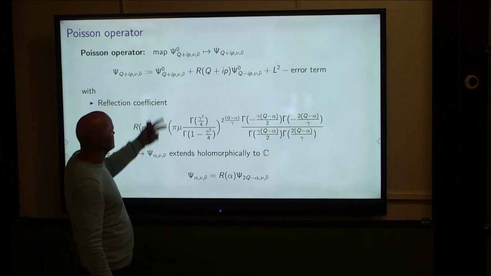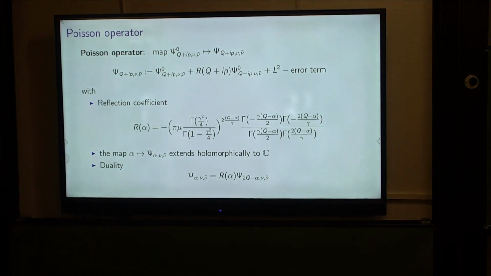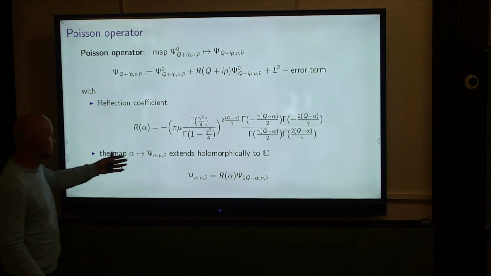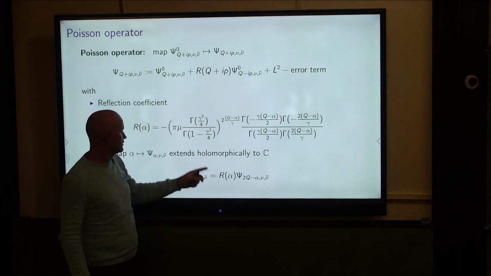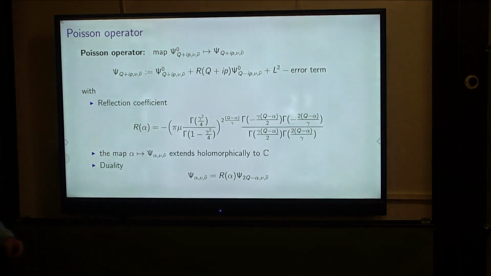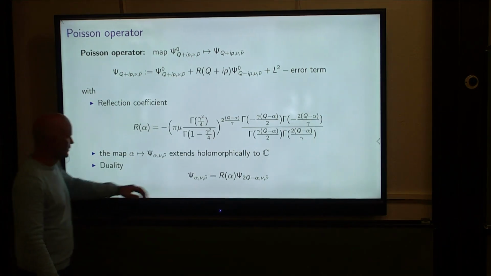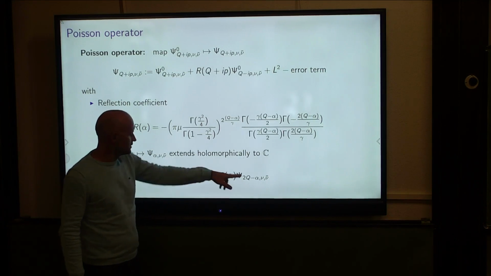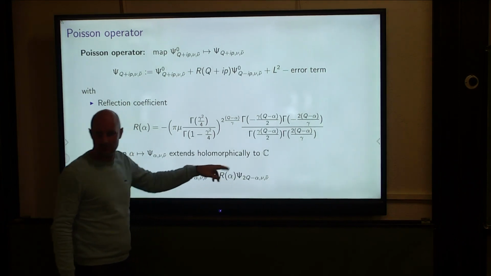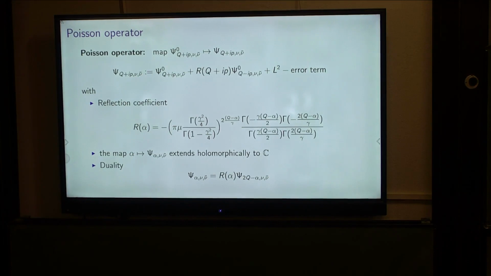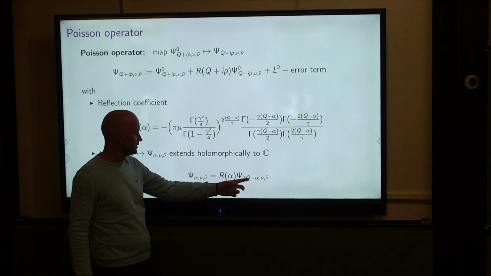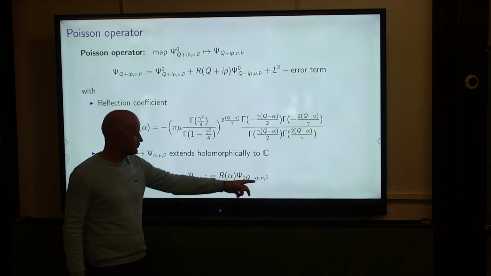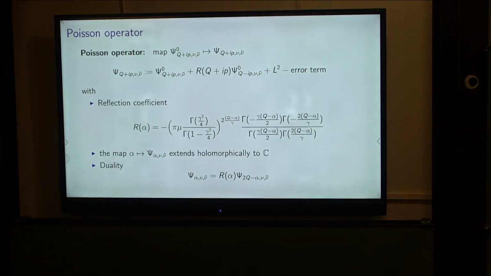Okay, so now the trick is to play with probability theory to understand what these eigenstates are. And along the way, we'll see that the scattering matrix is given by this reflection coefficient, which has this form here. And also that the states, when analytically continued, obey this reflection relation, which is not the case in the free field. The states in the free field are different, but here, up to this coefficient in the Liouville theory, the states at alpha and 2q minus alpha can be identified. Okay, so how do you do this?